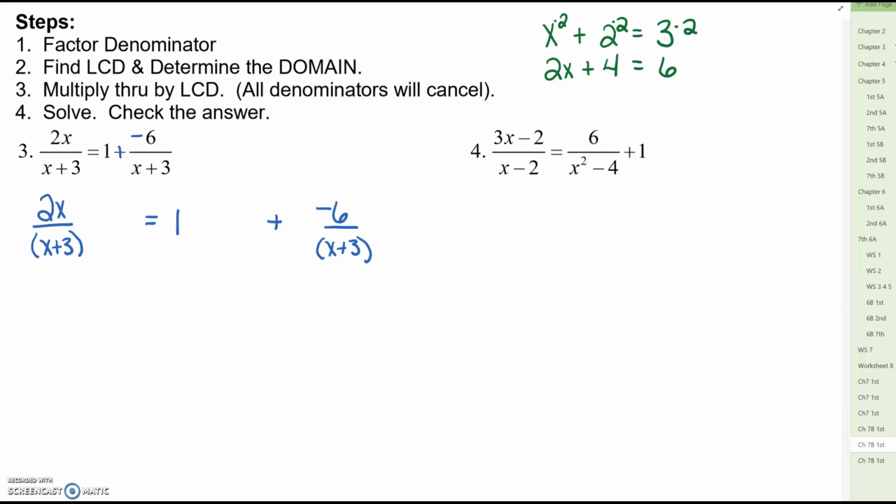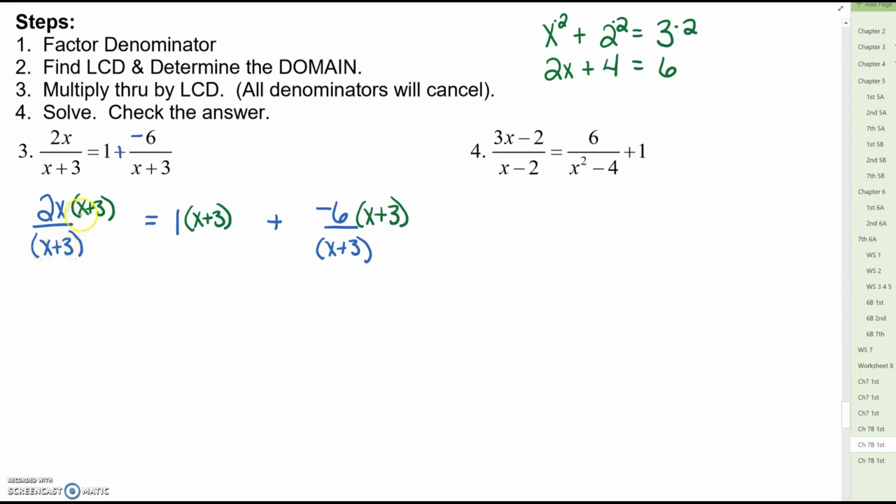That is the strategy that we are going to use with this equation. We're going to multiply every single term by the same thing, and it's going to basically get rid of all of our fractions. What denominator do you see in this example? X plus 3. I'm going to multiply everything by x plus 3. We aren't trying to get common denominators, so we aren't multiplying top and bottom. We're just going to multiply every term in this equation by the same thing, x plus 3.